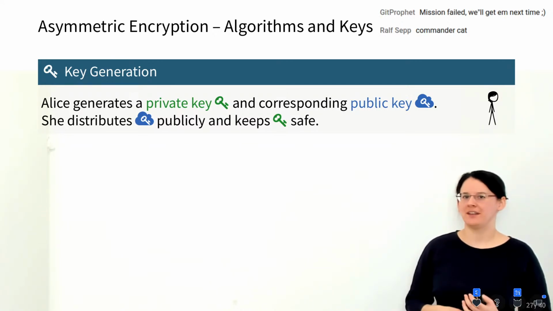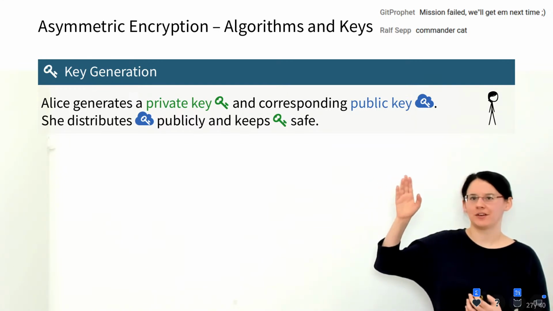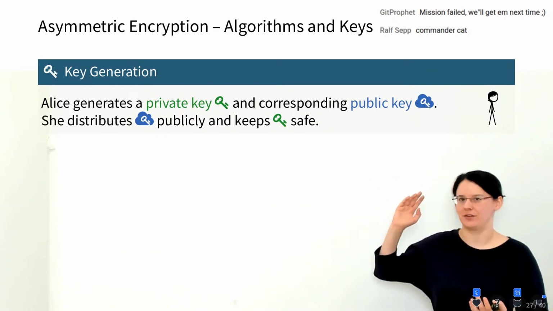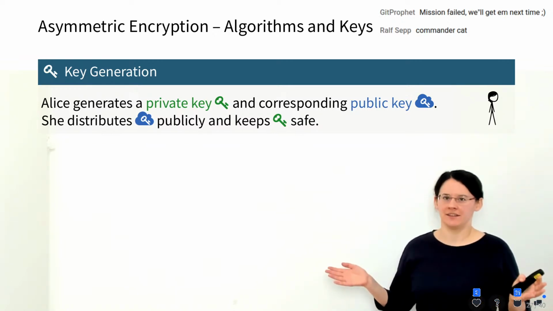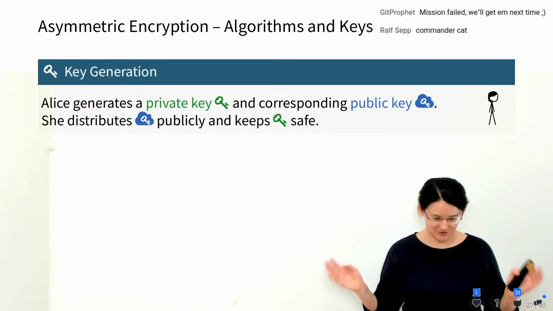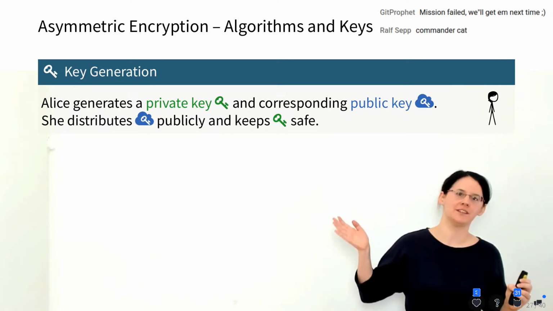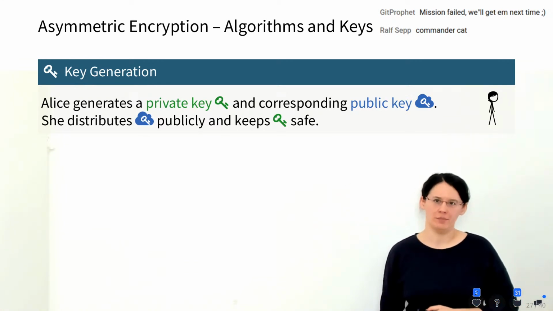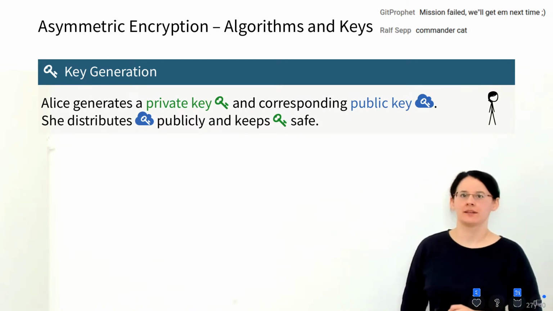You will notice that we never really defined this process for symmetric crypto. And this is because the process is so simple for symmetric crypto. You just need to come up with a random bit string. That's it. No additional things attached. You don't need to look out for any special properties, it just needs to be a few random bits, that's it. And in asymmetric cryptography, this is unfortunately a lot more complicated and a lot more can go wrong when you do it. So we have put it in a separate algorithm.